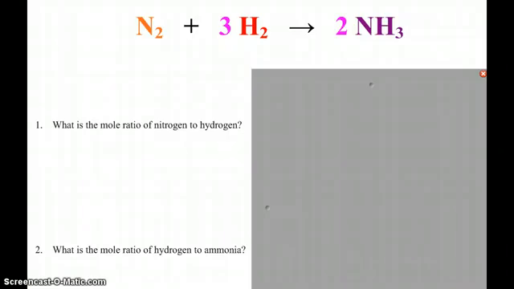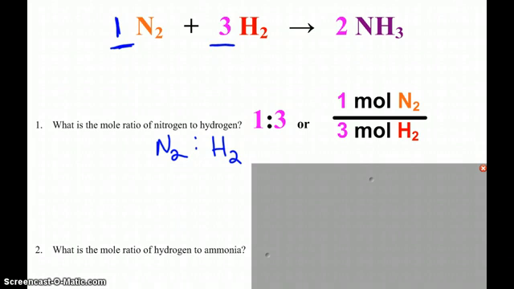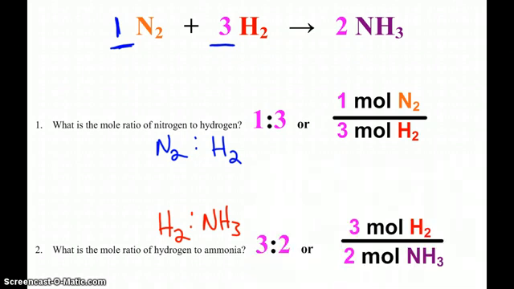Here's another recipe: one mole of nitrogen reacts with three moles of hydrogen to make two moles of ammonia. What is the mole ratio of nitrogen to hydrogen in this reaction? Nitrogen is N2, hydrogen is H2. We just look at the coefficients — it's a one-to-three ratio. You can write it like in math class, or set it up like a conversion factor: one mole of N2 to three moles of H2. For hydrogen to ammonia, the ratio is three to two. You have to make sure you write it in the appropriate order — three moles of hydrogen to two moles of ammonia, written as three colon two or three over two.